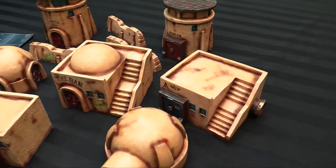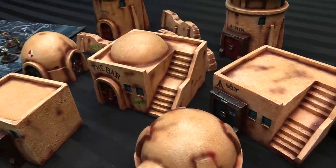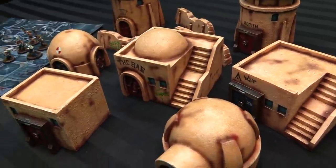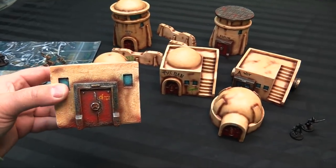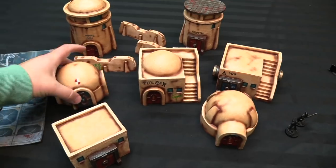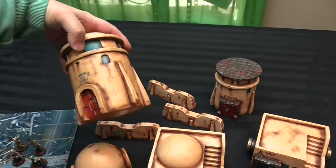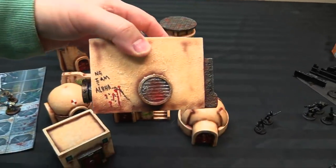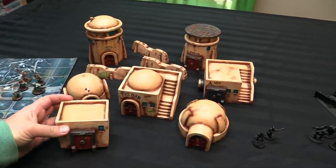What I did was go around with my airbrush and just touched them up with some burnt umber on the recesses and stuff, just to dirty them up and give them a little more contrast — it really makes them pop. They had that perfect second edition 40k kind of vibe. Then I flipped through my Rogue Trader rulebook and looked at all the kind of weird made-up alien language things written on them, to add some detail. I painted all the doors and added some color to make them pop out, and what I assume were the windows too. I really like how they turned out — they just have that little bit of extra pop.